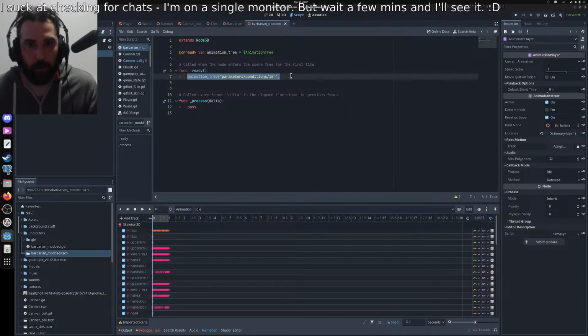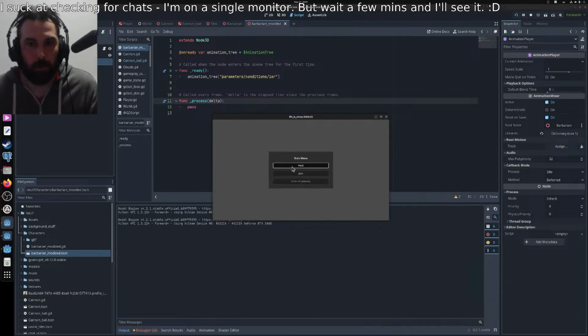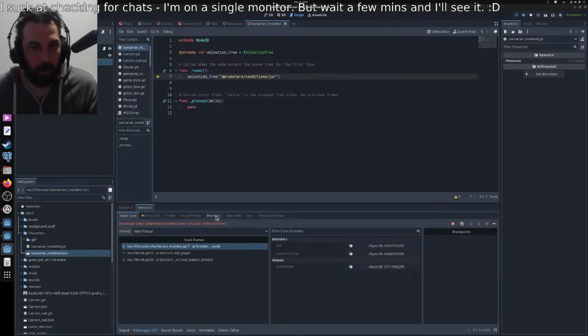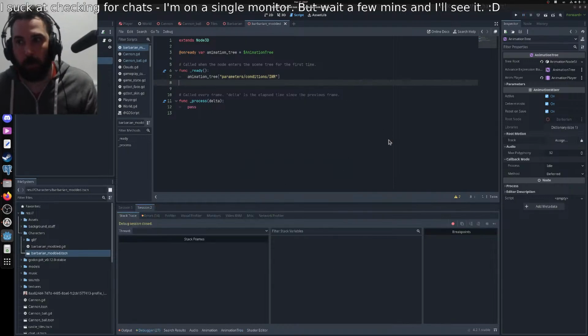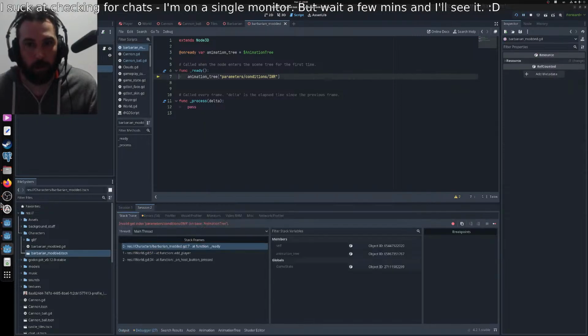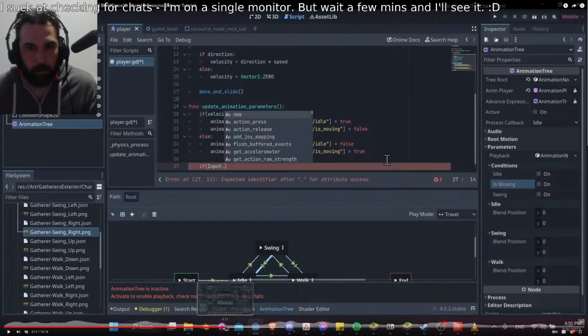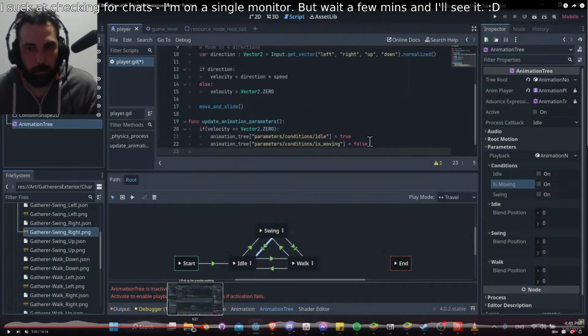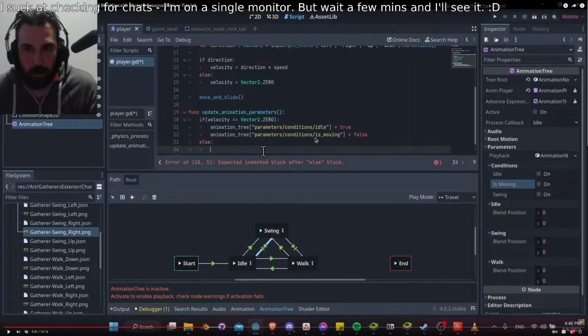And like, how do I know this is right? I guess we'll just see if it has an idle animation. Nope. But maybe it's because I capitalized it. Yeah, maybe it's gotta be that. Disgusting. Conditions. Takes out idle in there. Wait. Oh, it even changes the casing of it.